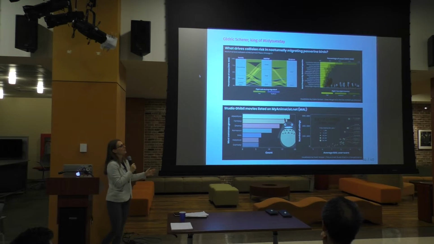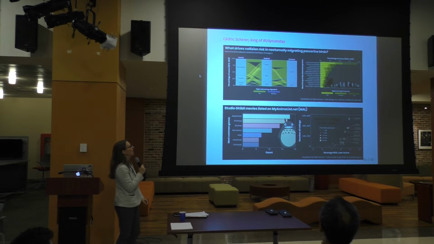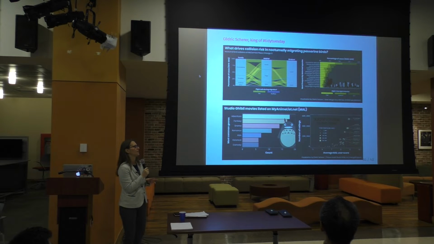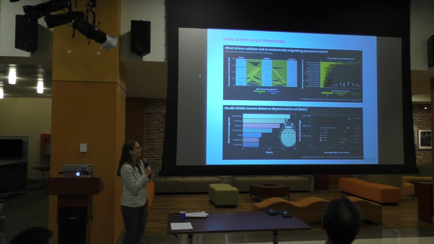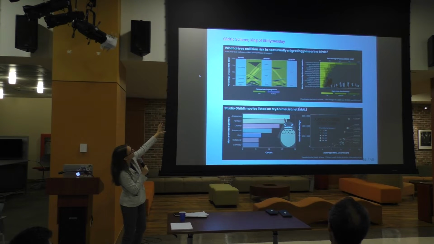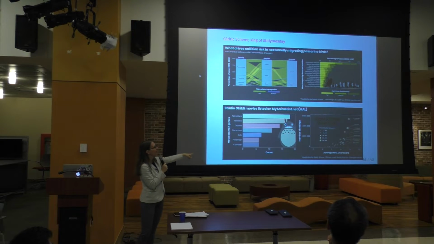And I thought that was great, so I thought I would put that here. And if you want to see the real power of what you can do in R with making amazing visualizations, these are great examples. This was a data set about bird collisions, and one about anime.